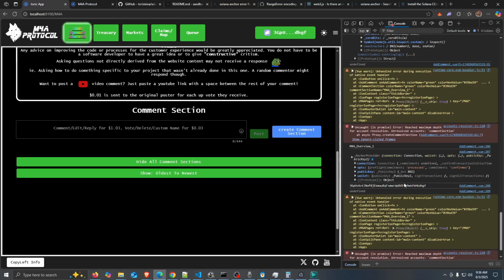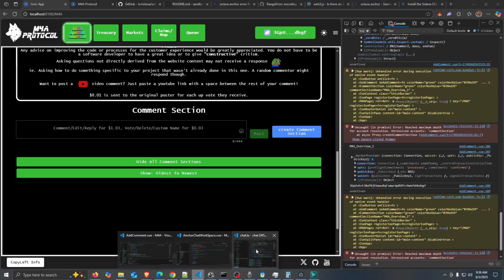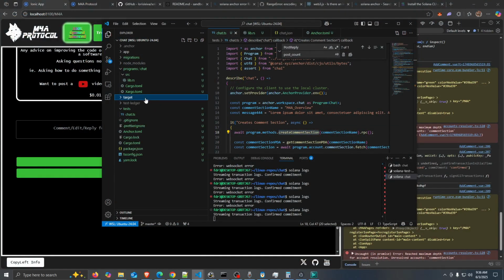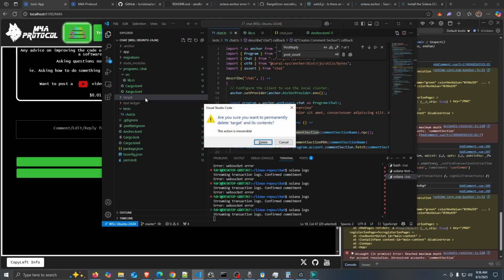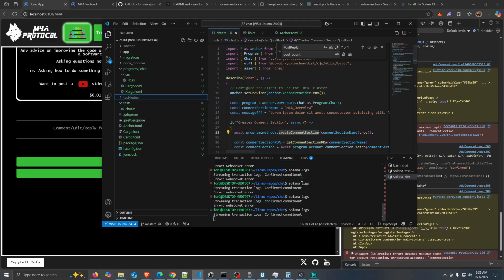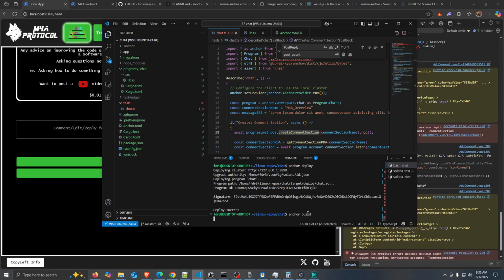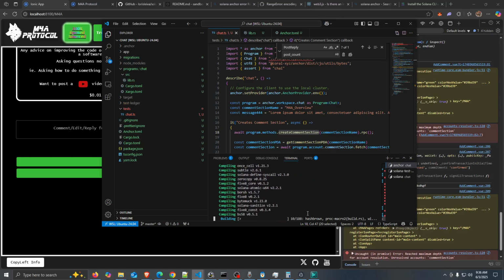Yeah, so sometimes things could just not be deployed right, which is possible. And that would be the time where you would want to come in here and delete the target and do everything again. Do an anchor build, but this time since we deleted the target, it's going to take a little longer.